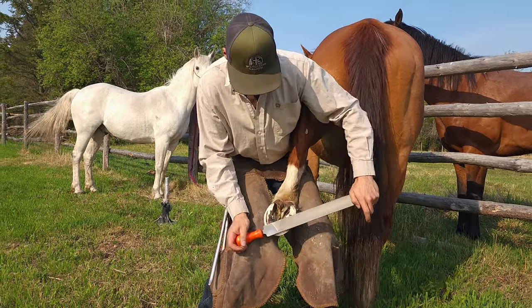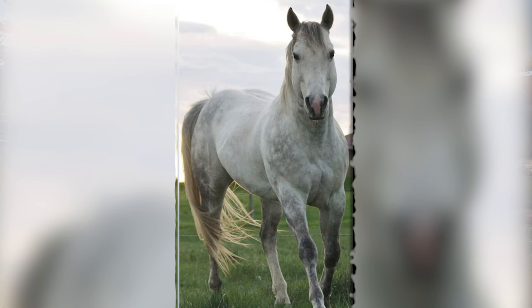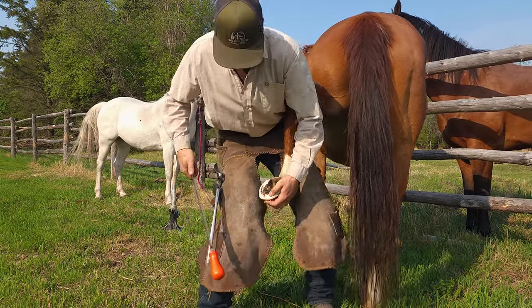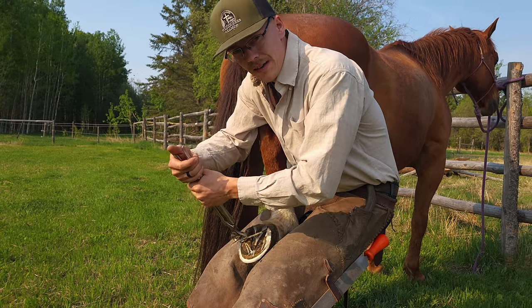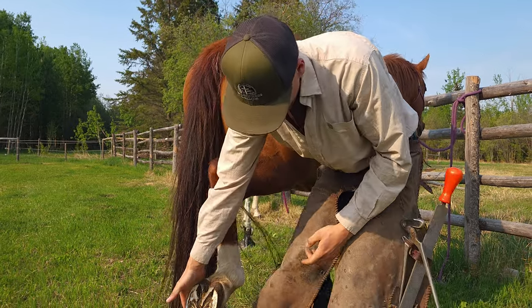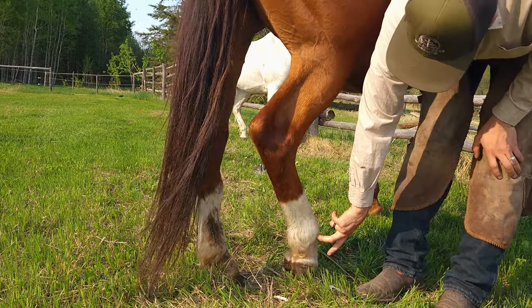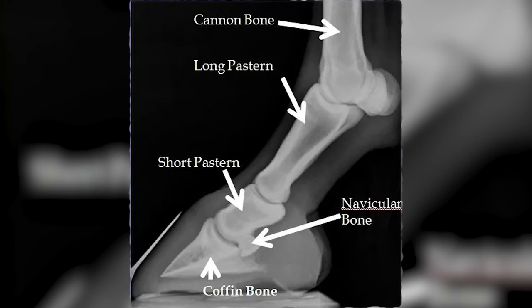They had the bull — he was a really nice gray, just like his sire. The sire was a cutting-bred horse, and this colt was turning out just like his sire, going to be a gray. He turned out to be a really good-looking colt, but at about eight months old he started developing bone spurs in between the short and long pastern bone. So if you look here on a horse, this is the pastern part — in between your cannon bone and then the internal structures and the hoof wall. There's a short one and a long one, and there's a joint right in between that joint.